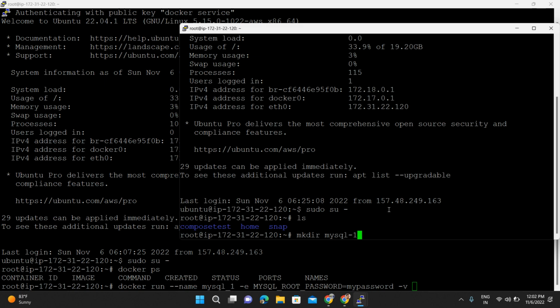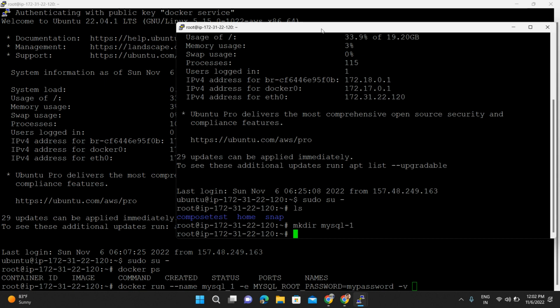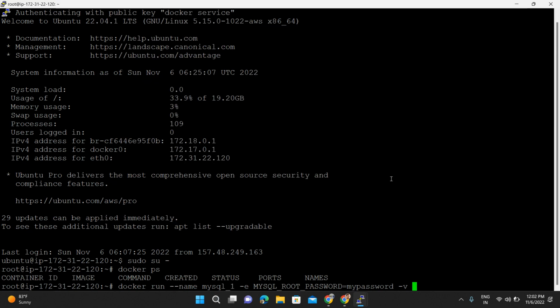This is my path to use to store data into the MySQL data, and I will give that name mysql-1. This is the important part.